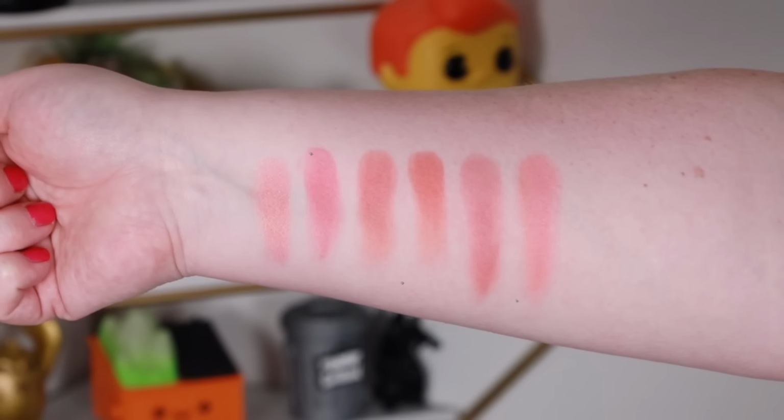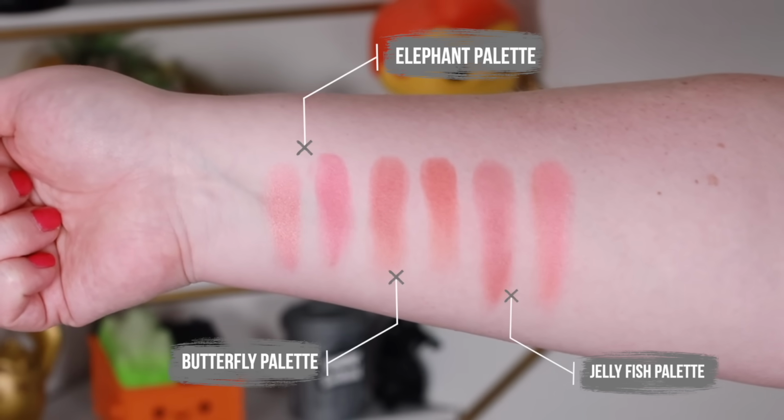And I prefer last year's palette because at least there are 2 highlighters in it, right? This one, there's a bronzer that I feel like is very Cheeto, very orange on me. And in reality, I'm probably really not going to be using it that much. So what I am going to be using in the palette are 5 shades. And 2 of the shades, I feel like I have 7 times over at this point. So am I really going to hit pan on them? Probably not. And the 2 blushes, I feel like they look exactly the same.